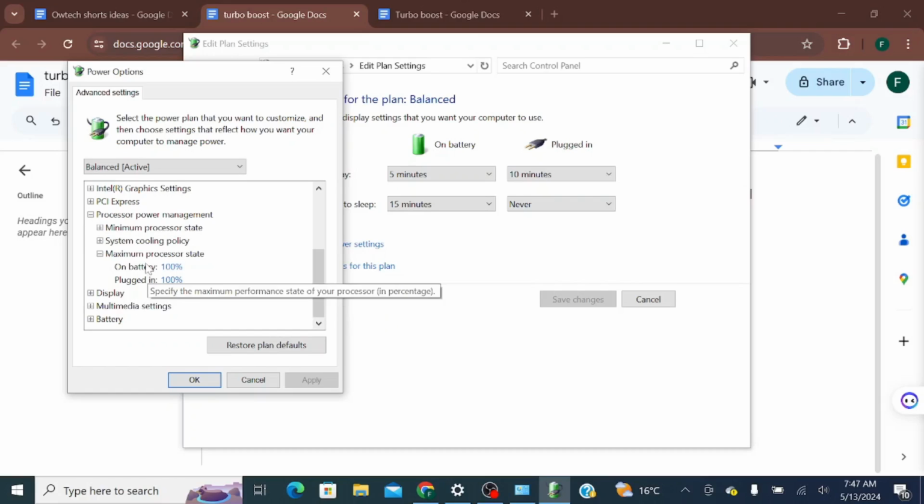But once you've set this to 100, you can just click on OK. And if you don't like this, you can just tap restore defaults to maintain it at the default settings that you bought the device with. What will happen is that you will just get the originally set maximum processor rates on that.